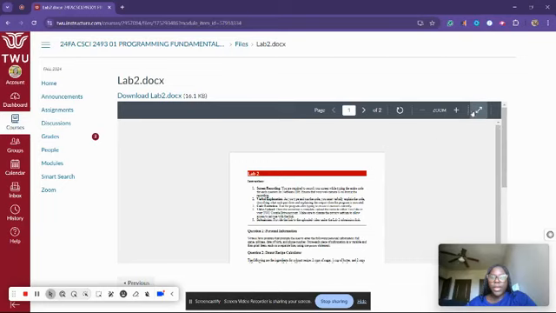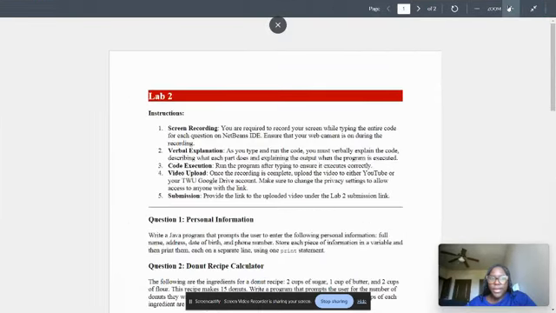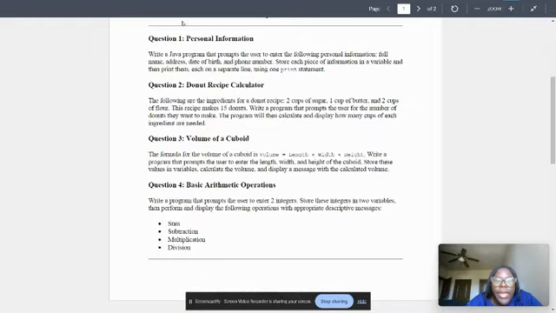First, hop into these instructions. Zoom in a bit because I'm blind, I can't see. Okay, personal information. The user is to enter their full name, address, date of birth, and phone number. And then I'm supposed to print out each thing the user inputted. Okay, let's go and look at it.